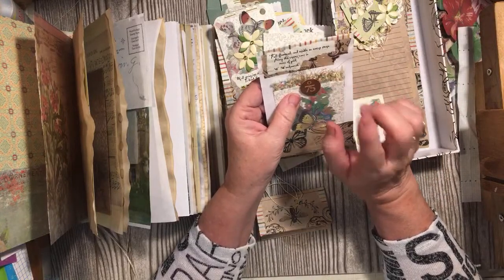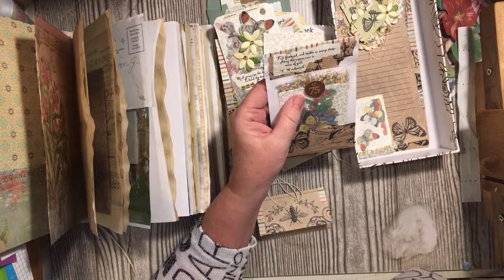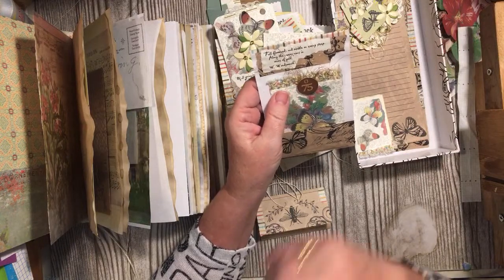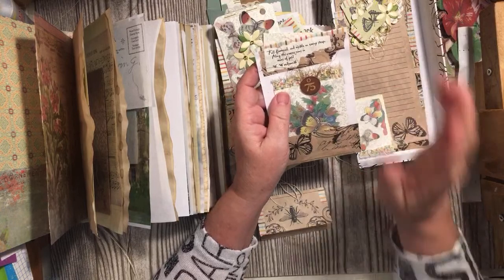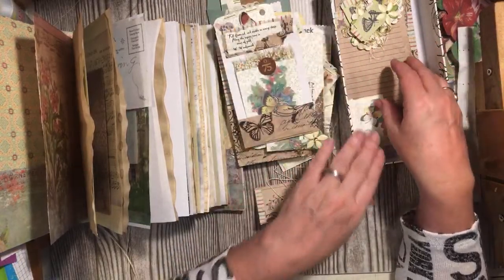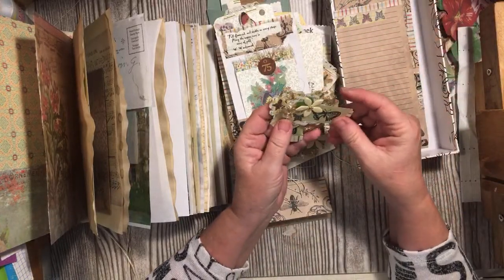You'll hear me say Dollar General a lot because Dollar General is literally two blocks away. Not even a quarter of a mile. The car doesn't even heat up or cool down before I'm there. So I use them a lot.